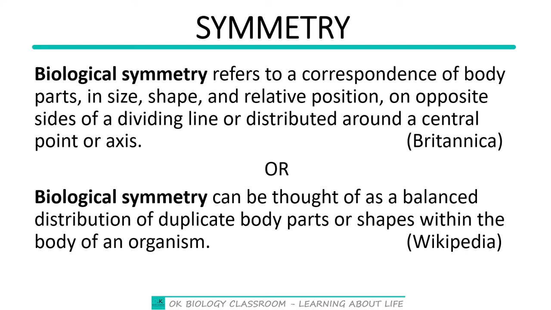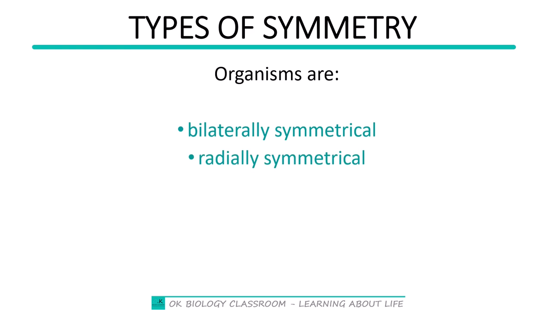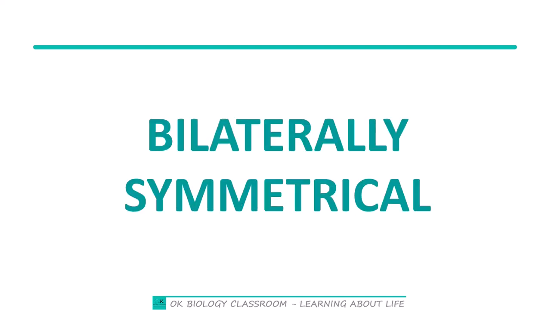Now, these are what somebody would describe as big words, but what do they actually mean? It's actually very simple. Right, so when we begin looking at them, you understand. But just remember the definitions we have given here as we proceed. So, types of symmetry. We would say that organisms are either bilaterally symmetrical, radially symmetrical, or in some cases the organisms are not symmetrical at all, so we refer to them as asymmetrical. We are going to pick these one after the other and look at them.